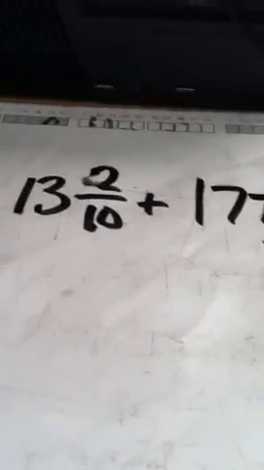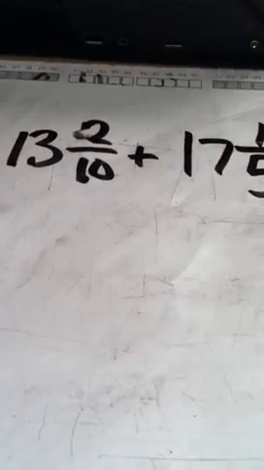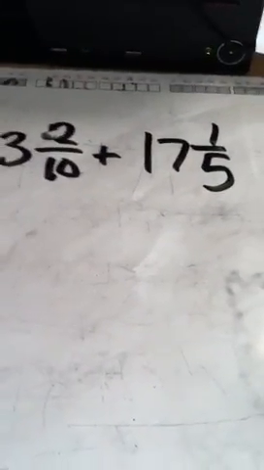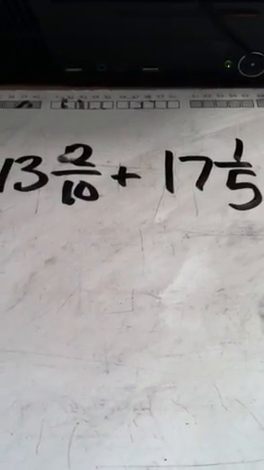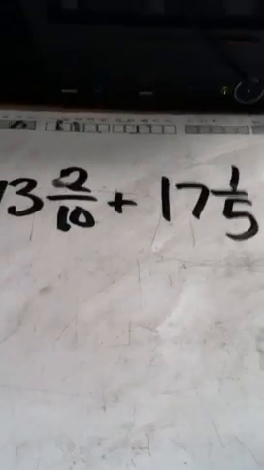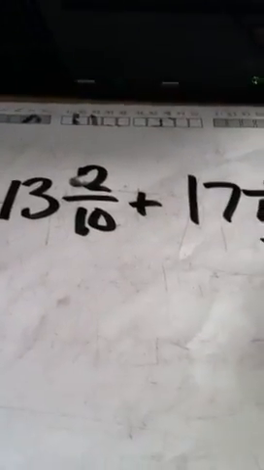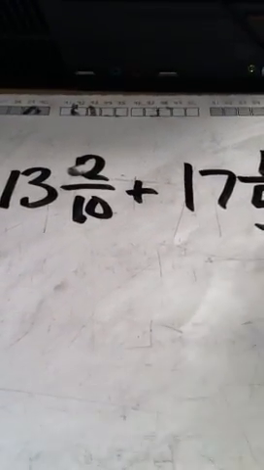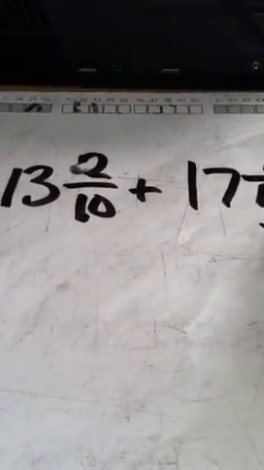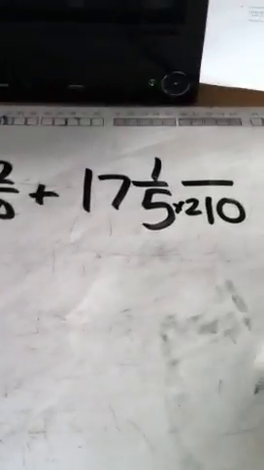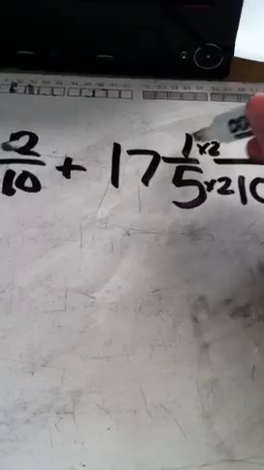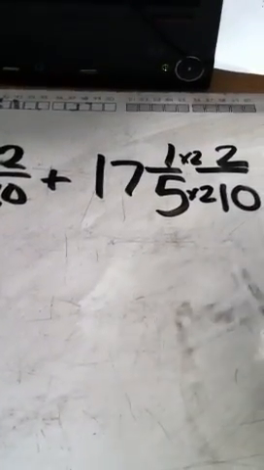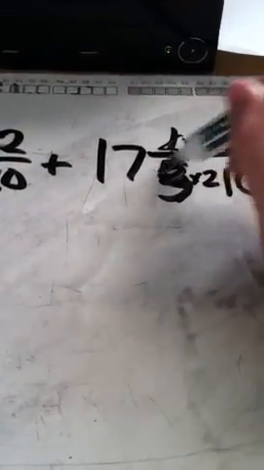Now, we're adding mixed numbers. I always like to start with adding the fractions first in case I have to regroup. Then I can go back and put that with my whole number. So looking at these two fractions, I actually can't add them together because they don't have the same denominator. So the first step is I'm going to change my 5 into a 10. When I change my 5 into a 10, I'm going to multiply it by 2, which means I also need to multiply my top number by 2, which gives me a fraction of 2/10.